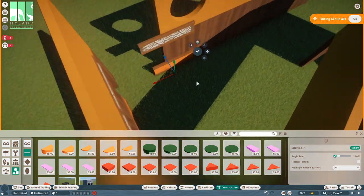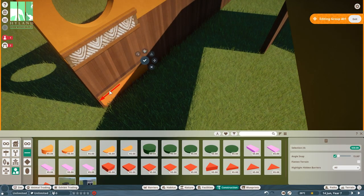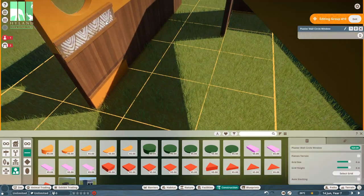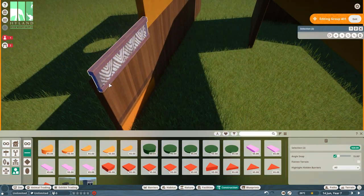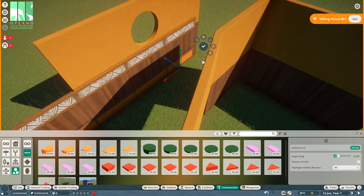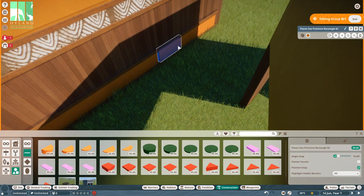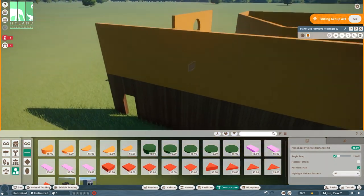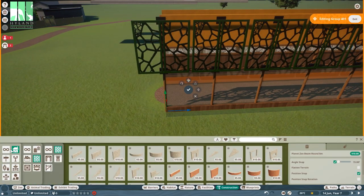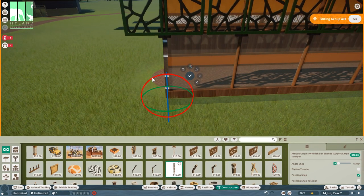We need to make sure that they don't encroach on the guests' paths either, because I don't know if anybody knows this about Planet Zoo, but the staff facilities have a negative effect on the guests. So you have to make sure that they're close enough that they're able to work for you in the best way to make sure that you're efficient, but they need to be far enough away that they don't give the guests the ump, basically. I couldn't get my words out there, but yeah, I had to really concentrate hard.